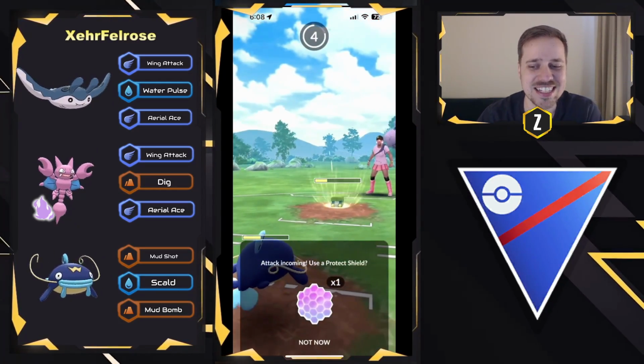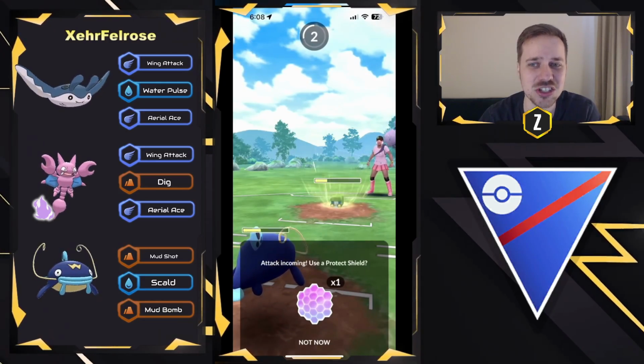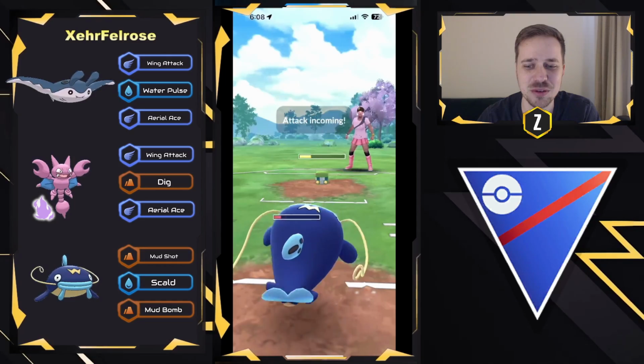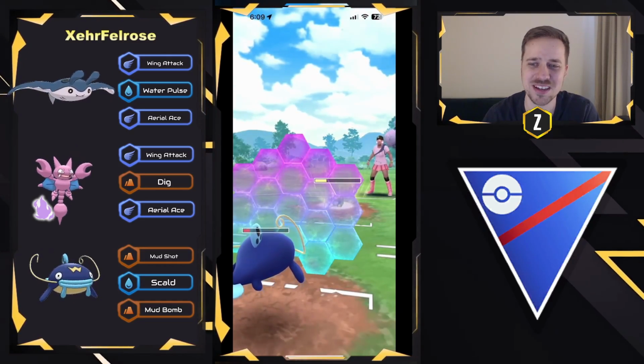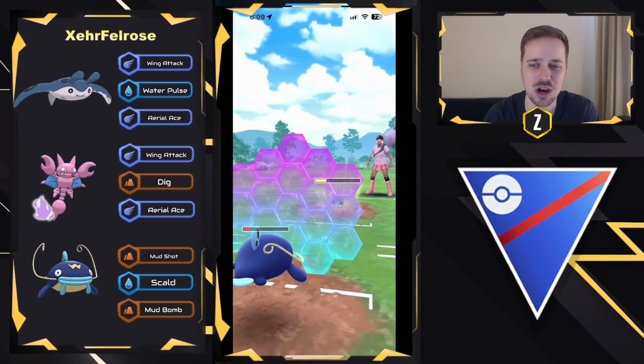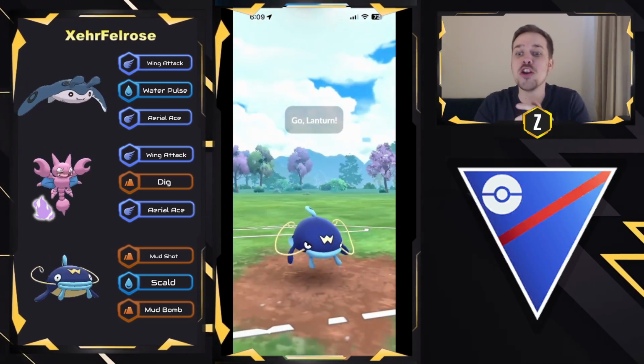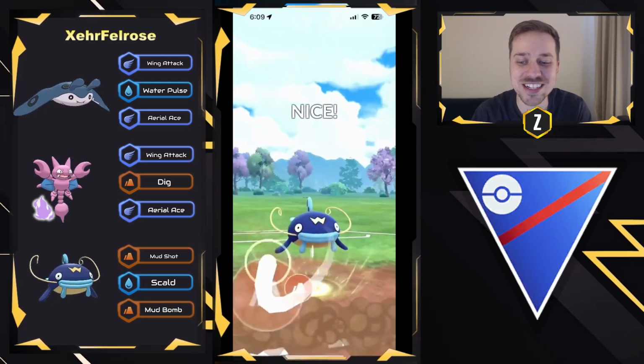Whiscash is... oh man, Lanturn has a Surf, or is very close to a Surf. We will see a no shield on the X-Scissor. We will see the second charge move, and I think that's going to be a good game, because Lanturn's just going to swap in and throw Surf right here. Let's find out. Yep, there it is. Oh, no! Charge attack priority! Whiscash is going to take it.